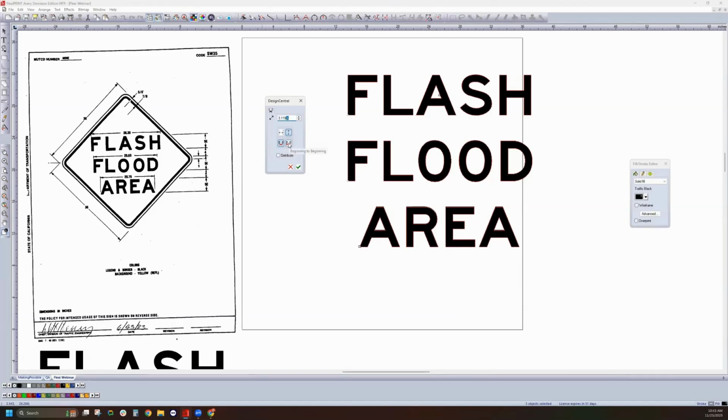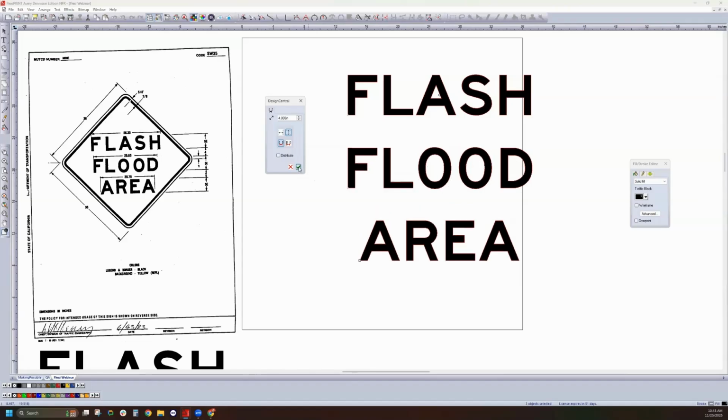Beginning to beginning would go to the top of the first object to the top of the bottom object. We obviously are concerned about the spacing between the lines, so we want the end to beginning. Okay, we want that 4 inches. I'll press enter. It'll give me my preview. I like my preview. I can press enter again, or I can check this apply button to move that out.